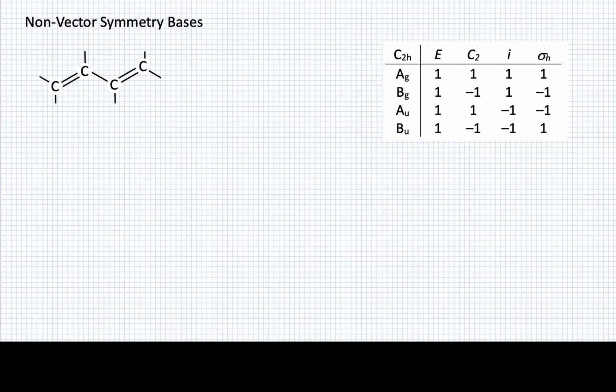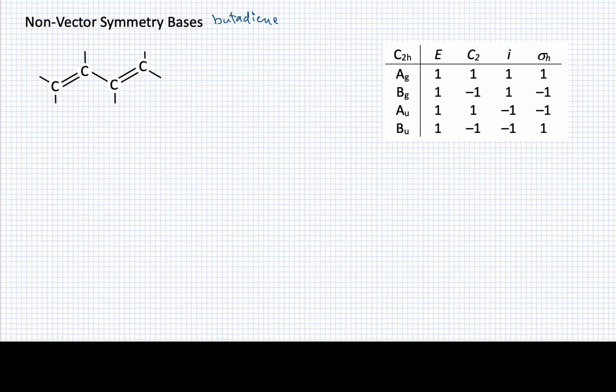We're now ready to apply what we've learned about symmetry theory and point groups to a study of molecular orbitals and the quantum mechanics of molecules. Now, to illustrate this, I'm going to use a particular example. We're going to look at butadiene, which is the molecule shown here. And I'm going to focus on the carbon atoms. I haven't actually drawn the hydrogens in there, but I'm going to focus on the s orbitals and the p orbitals on the carbon atoms.